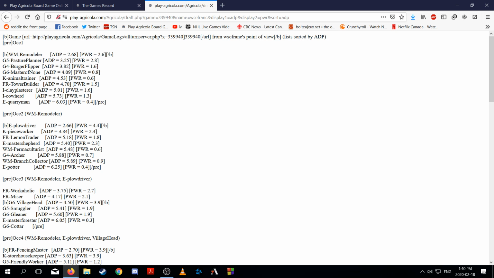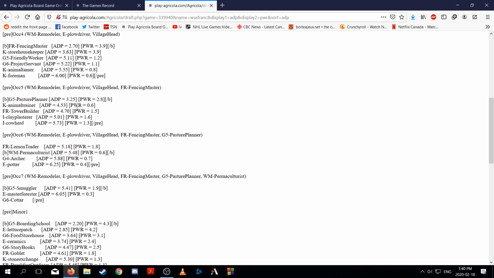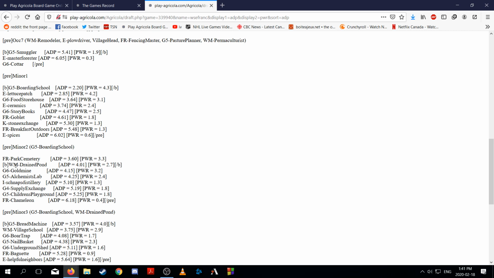Yeah, people look at this card and think it looks good, but its power seems pretty low. Seems like it's fairly weak. Village Head is good. Fencing Master is good. Pasture Planner is good. Yeah. Boarding School, top card by power, although I wasn't able to play it. Drained Pond over Park Cemetery.